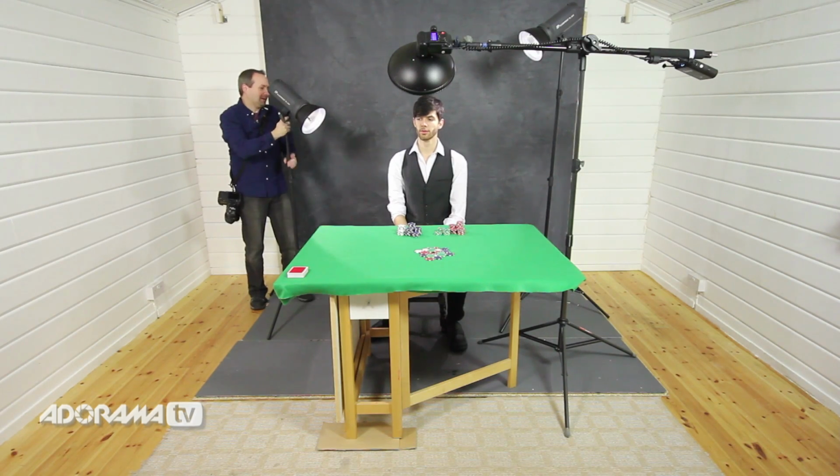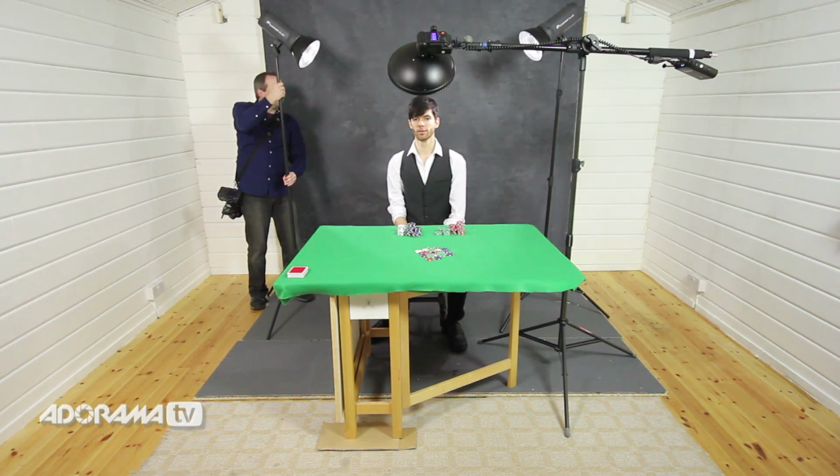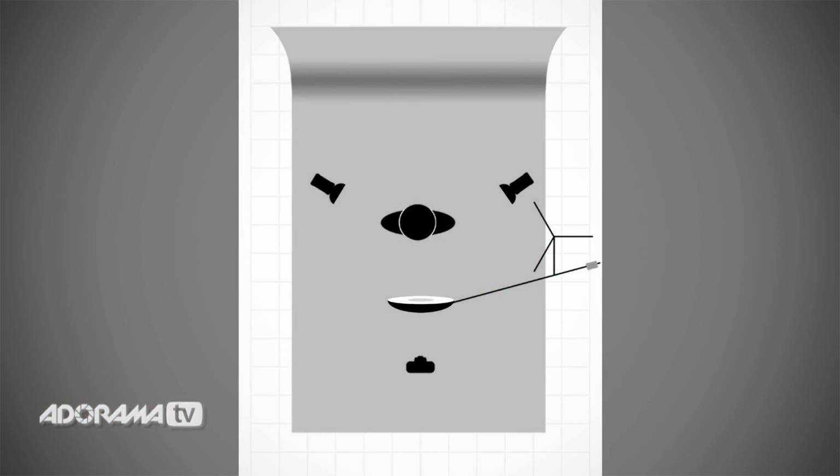Once that's turned on, I can just elevate this up, get the angle about the same, and I'm just trying to get it so the light just hits the side of Brian's head, and it's just coming in slightly from behind as well, and I'll get some spill onto the table to add a little bit more light there too.